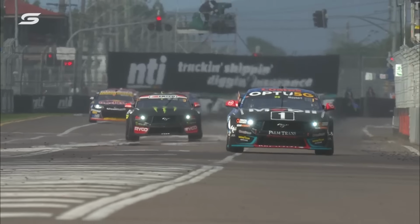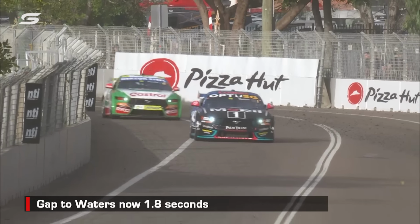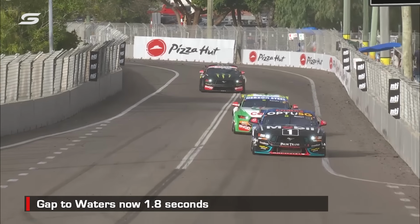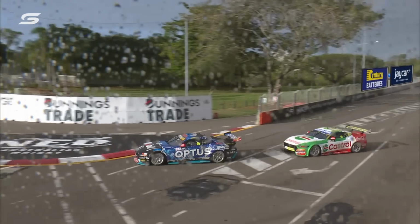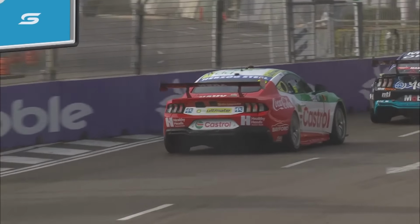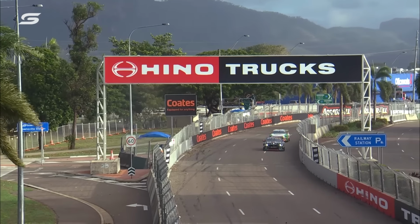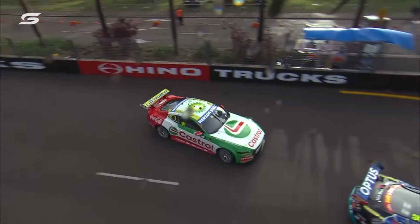And with warmth in the tyre and the drivers fully connected to and understanding their cars and the road condition, they'll hang on to the bitter end. They'll need to see a huge drop in lap speed before they make the change. Last lap through, 19.9 for Mozzie, 19.8 for Randall, 18.8 for Waters, to your point, and a 19 flat for Will Brown, fourth position, and Will playing into the game here.